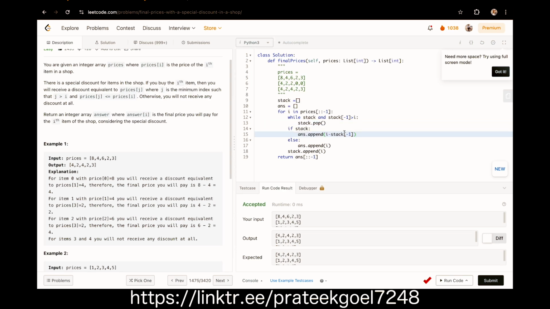That means it is the next smaller element. So we do the current element minus the top of the stack. If the stack is empty, that means we do not have a next smaller element, so we just take the current element. After that we append the element to the stack, and because we are traversing from the back, we will be reversing the answer.